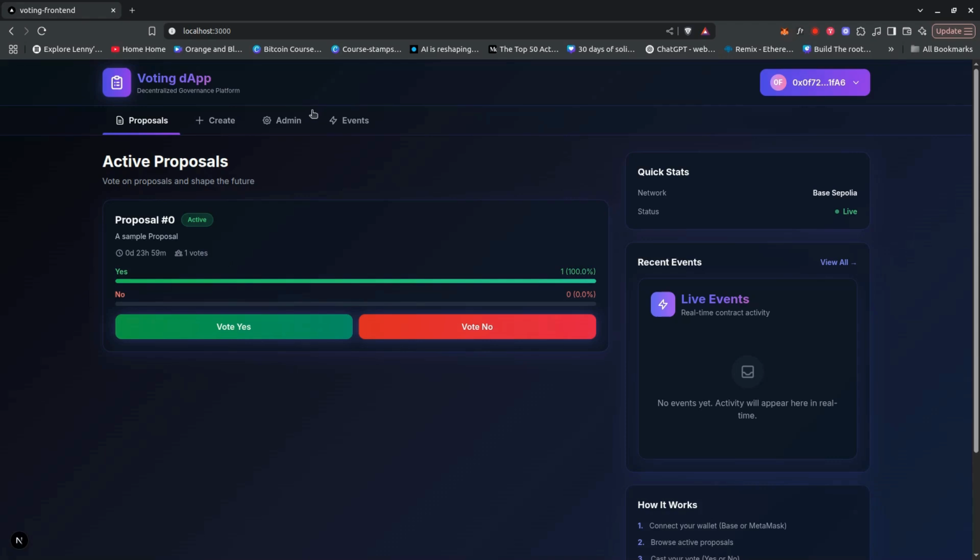So do try it out. I won't ask you to try the voting tab. You can just try out anything that you want, based on your own taste, your own ideas. But yeah, it's pretty easy. You just need the proper contract and the API and stuff, and that's it, I guess. This is how you create an end-to-end dApp. You have the contract and you have the front end.